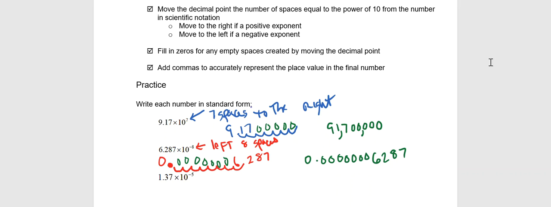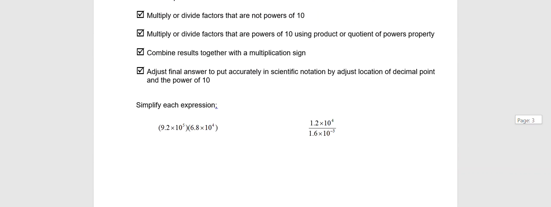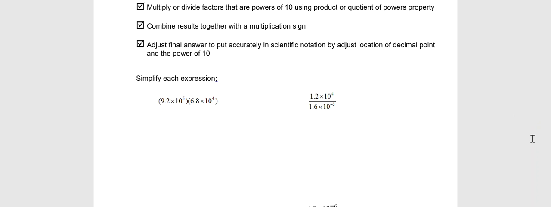I'll leave it to you to do the last problem on your own so that we can jump ahead to the back. On problems like this, where we multiply numbers that are in scientific notation, we will multiply the first factors together. So I'm going to have to multiply the 9.2 and the 6.8 together. And then we'll simply use our product rules, because we're basically multiplying 10 to the 5th times 10 to the 4th by adding our exponents together.